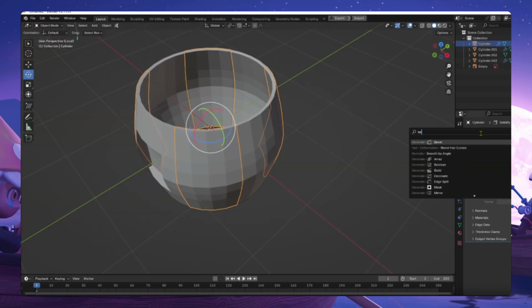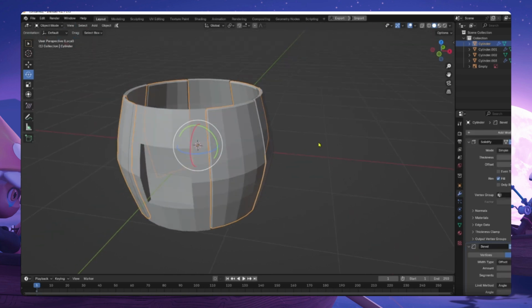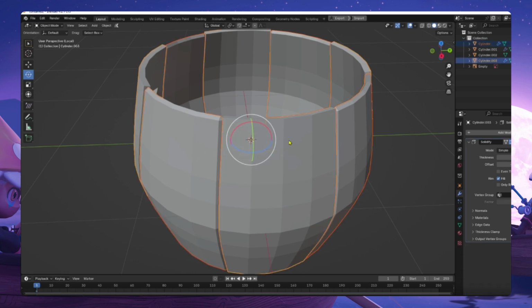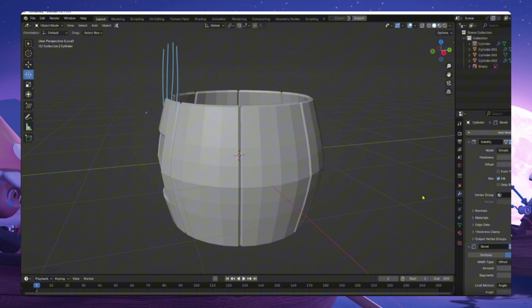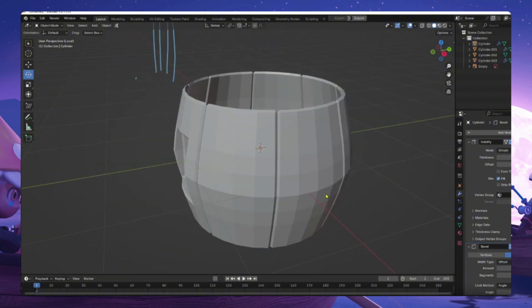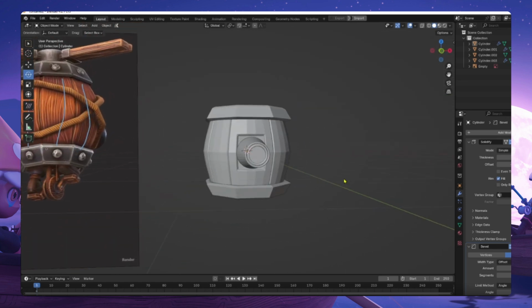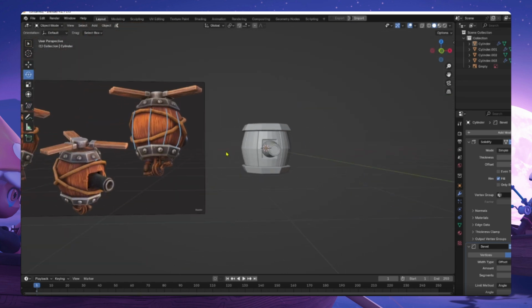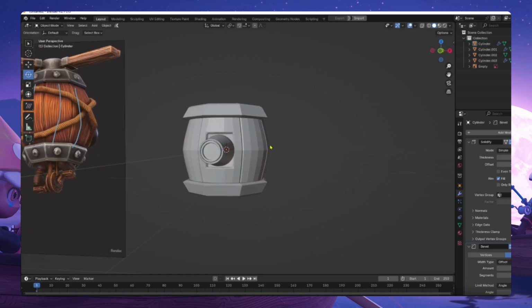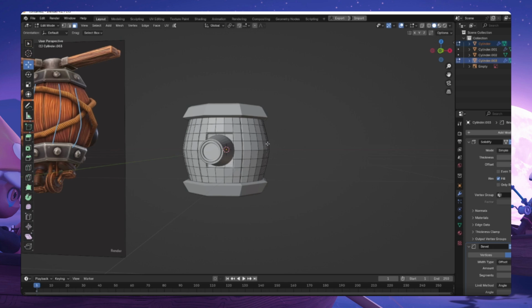And then we get the bevel out, and it will curve in on itself like a plank. There we go. So we're looking closer again. Gonna make it a little bit more rounded. It's a bit pointy at the moment.